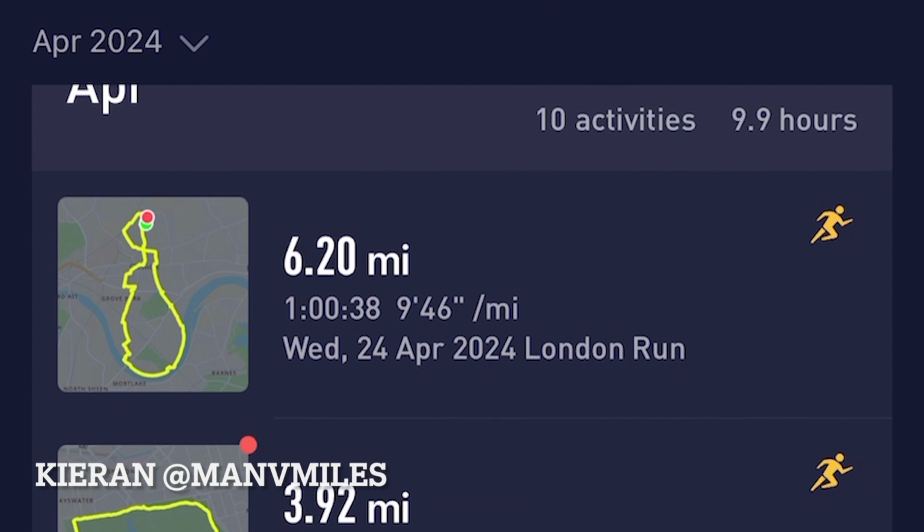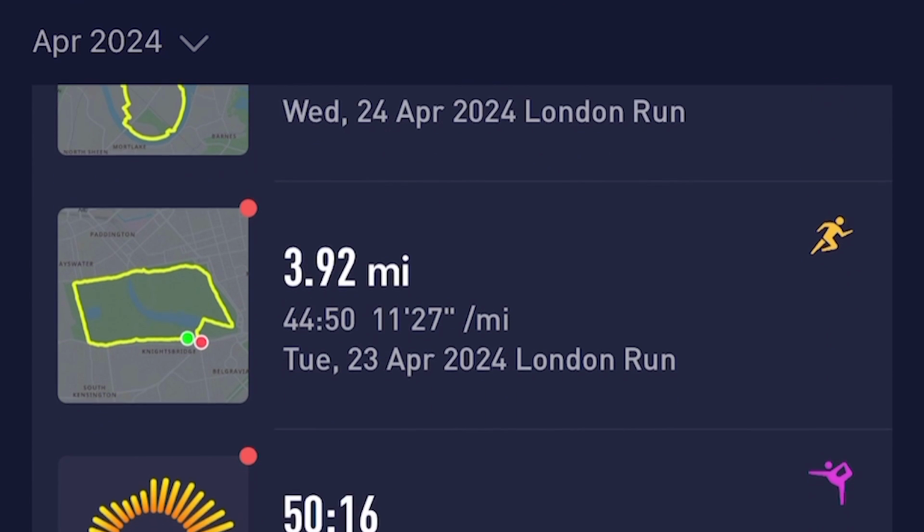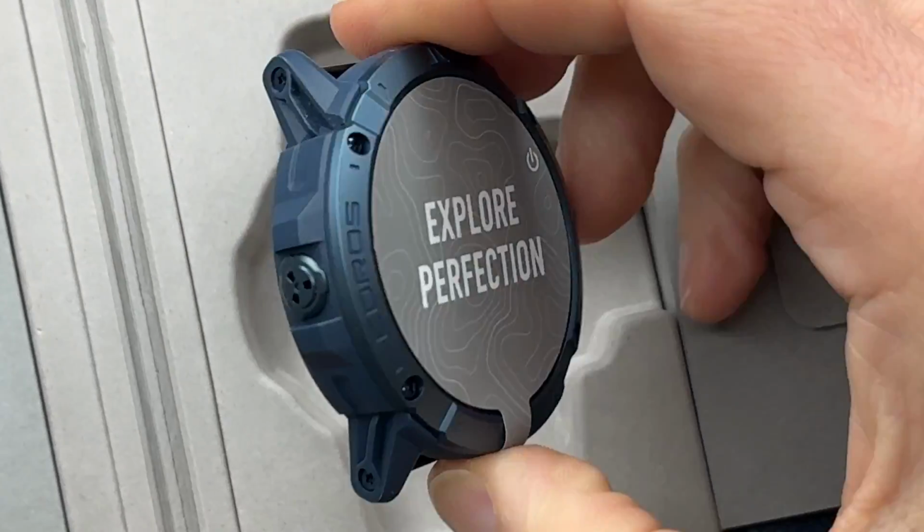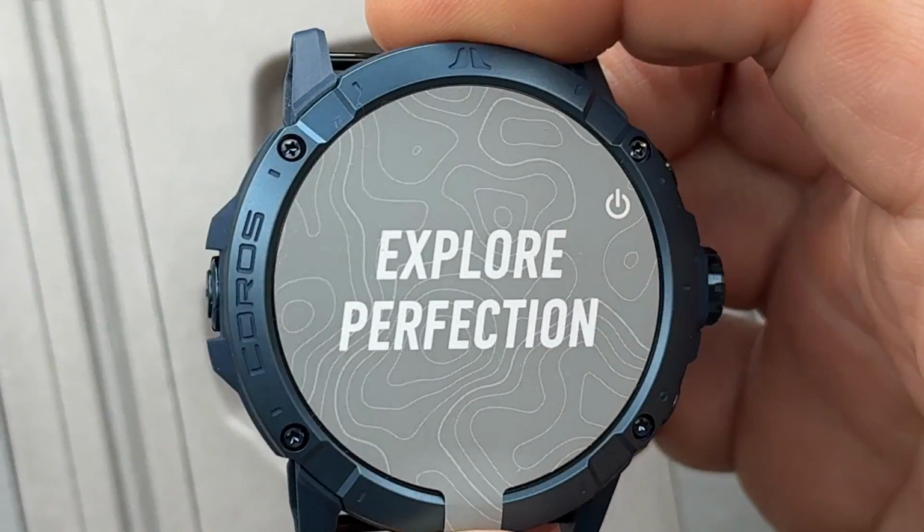So for my first run testing, I've actually done more than half a dozen runs with the Coros Vertix 2S. I've tested the GPS and heart rate up against the Polar Grit X2 Pro, the Vantage V3 and the Forerunner 965, with the Polar H10 thrown in there for the HR benchmarking. Now before we get into the nitty gritty of accuracy and battery life, a quick word on the design.